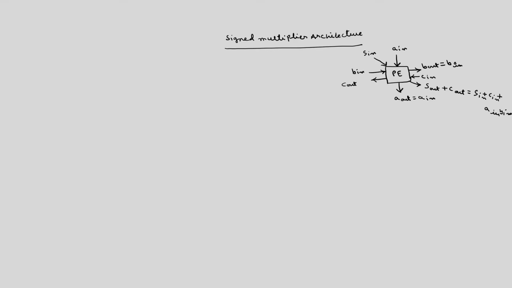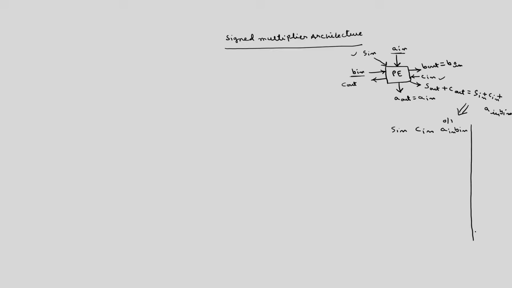So, basically this is a full adder. This A in B in is a single value, 0 or 1. The meaning of this is: S in is one input, C in is another input, S in is applied here, C in is applied here, and A in B in you can obtain by taking the AND gate between A in and B in. By passing A in and B in through the AND gate you will get A in B in. This is a single value, which can be 0 or 1, the output of the AND gate.